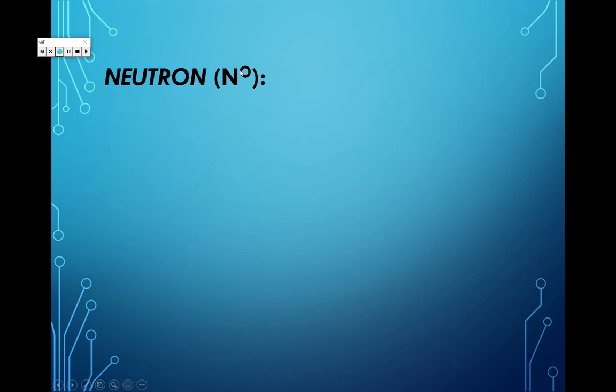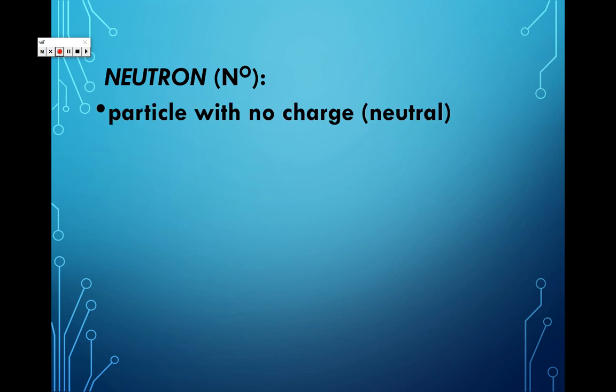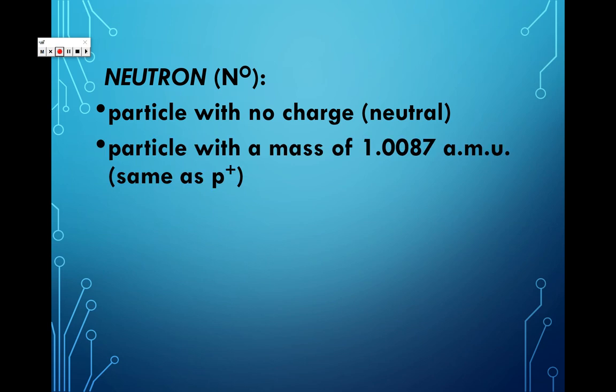So the neutron, we say, has a charge that's supposed to be a 0. This is a wacky font. Okay, so neutrons have 0 charge. They are neutral. However, the reason they are important is that they have a mass. So we say they have the same mass as a proton, which makes an element heavier, and it helps to stabilize the nucleus.